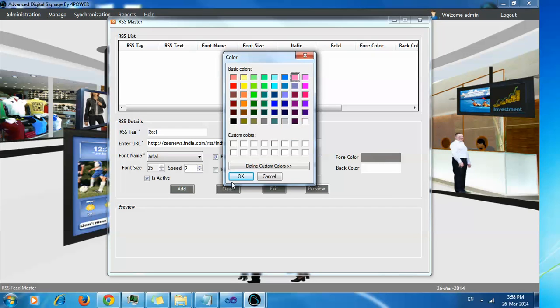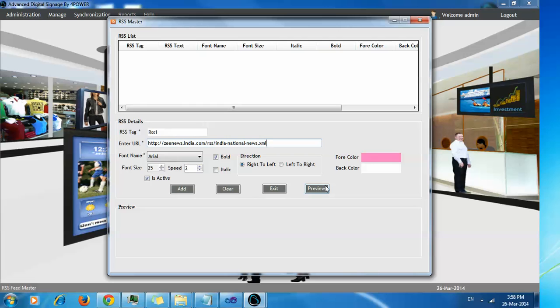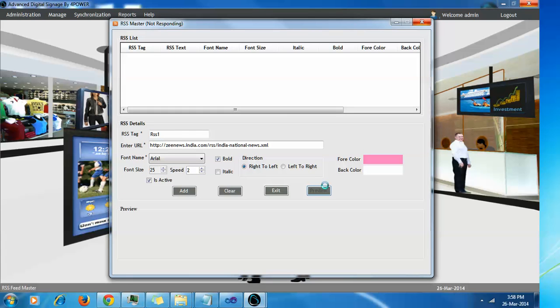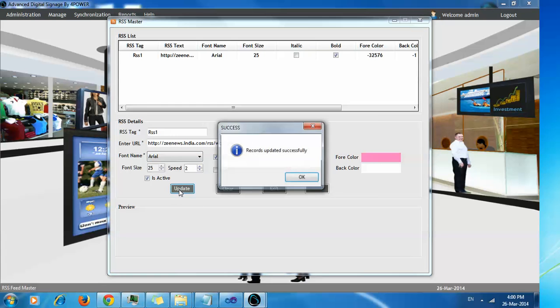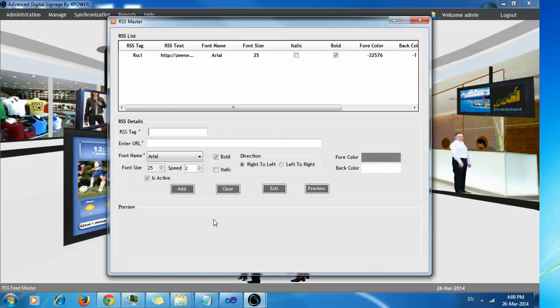The fore color. Check for preview. RSS master. In this you can add an RSS URL and also update it. For example, it is updated successfully.